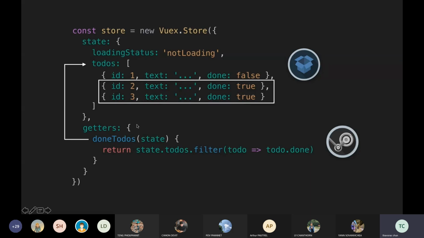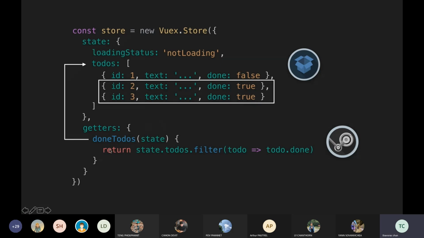But normally you can do some additional work. For example, here in the to-do state, there are some elements which are marked as done equal true, and some to-do items which are done equal false. So imagine that you want to get the to-do, but not the whole thing. You want to get only the to-do elements which are marked as done, right?